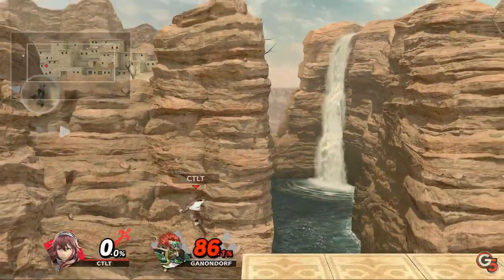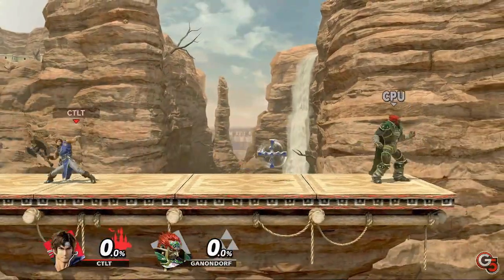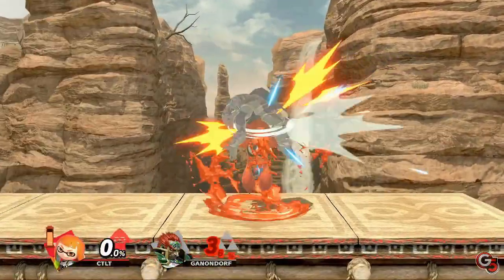As for matchups, Ganondorf struggles against characters who are good at edgeguarding, have swords, have projectiles, or rushdown gameplay. Examples of characters that do well against Ganon are Lucina, the Belmonts, Pikachu, and Inkling.